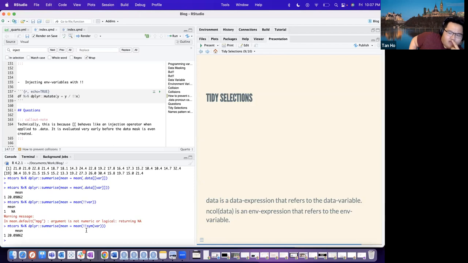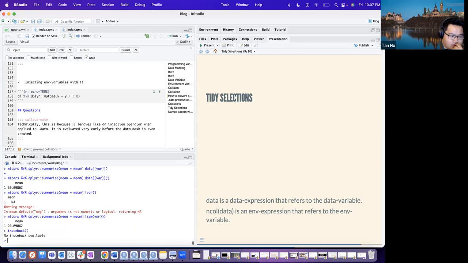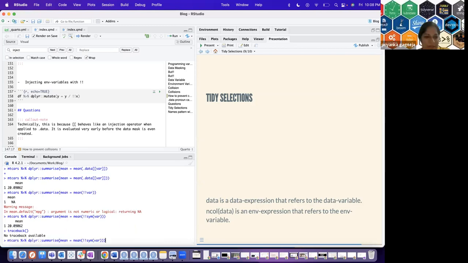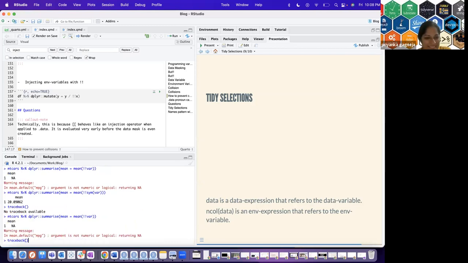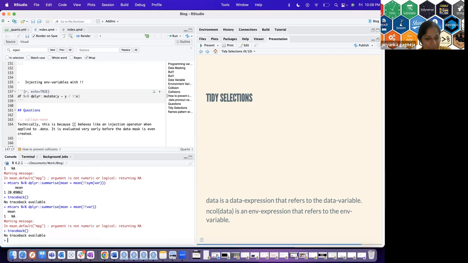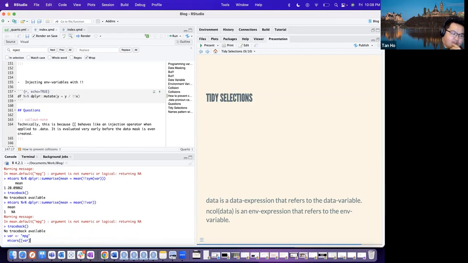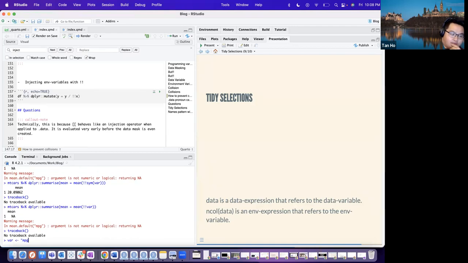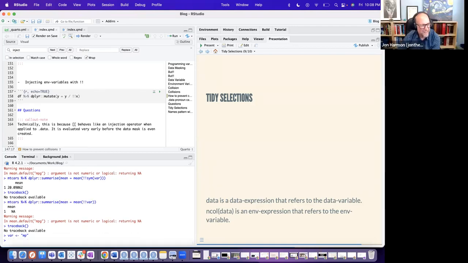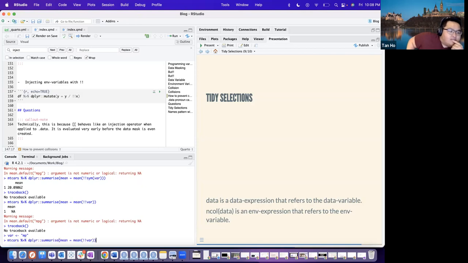Can you do a traceback here? Maybe do traceback and see if we can figure out what just happened. No error. There was no error. I ran the wrong one. There's still no error, just a warning. Set var to mp and not mpg, so change the value of var. Instead of mpg, put a typo there. Good call. And then run your mean with the sym in it. Yeah, do that.